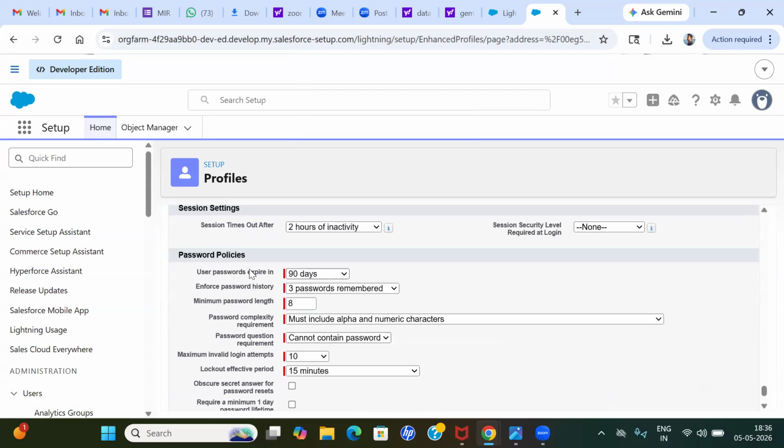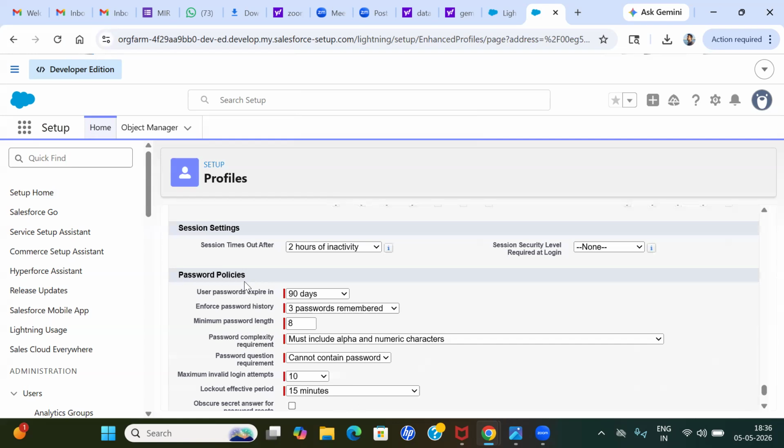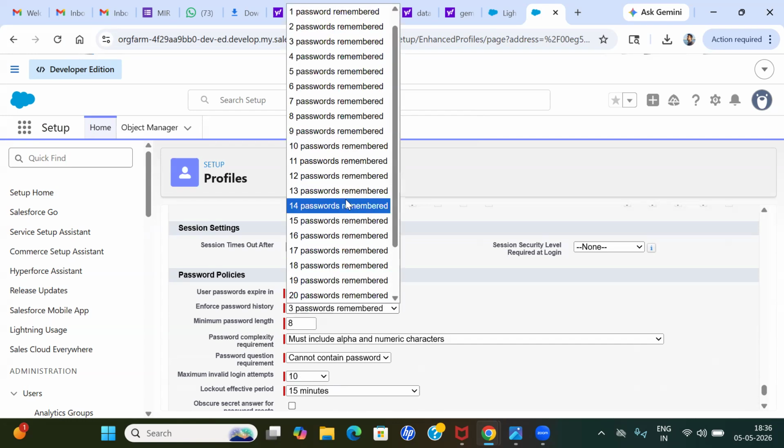If I want to set the password details, we can insert a value like 30. If I make it 30 days, the user has to create a new password after 30 days. If I make it 60, then after 2 months he has to create a new password, with options like three attempts and three remembered passwords.